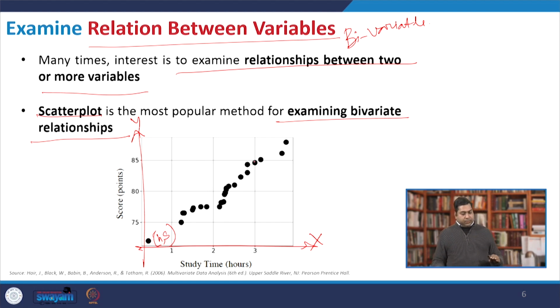Now, in such cases you can see that there is a certain sort of linearity, though it is not exactly linear, but it says that if you study more, it is expected that you can score better in some sort of examination. This is a hypothetical case, and obviously it will not guarantee all the time that a student studying for 24 hours will perform better than somebody studying for 6 hours. But in a particular example, this is some sort of representation by which you can identify the trend.